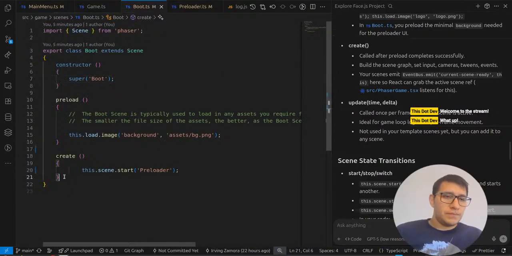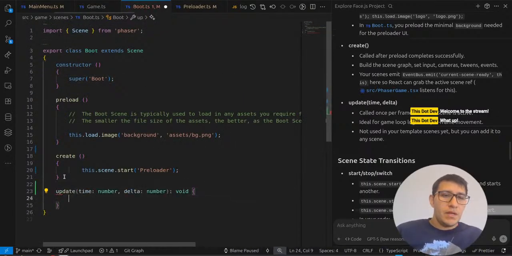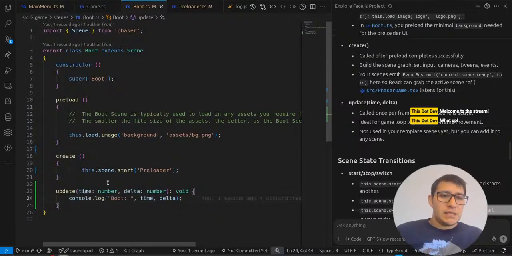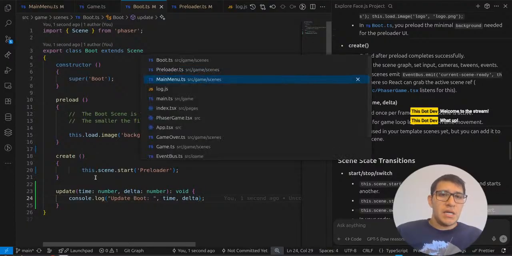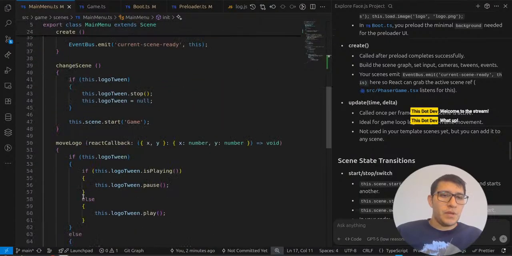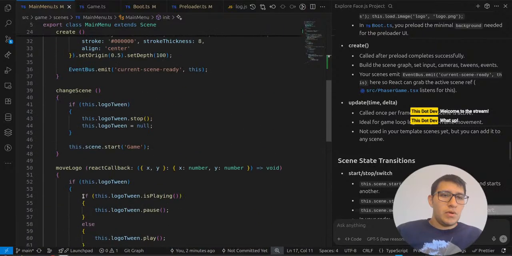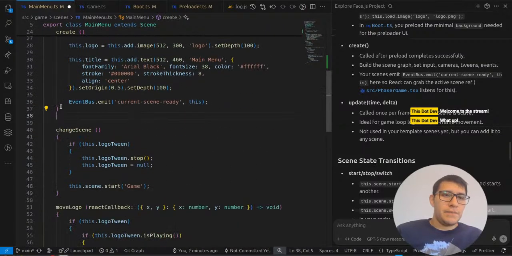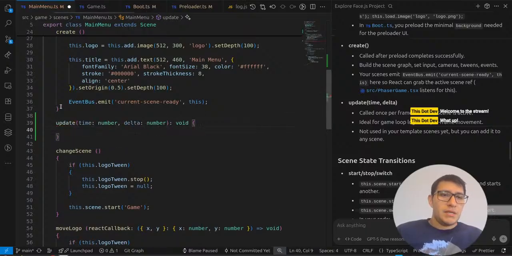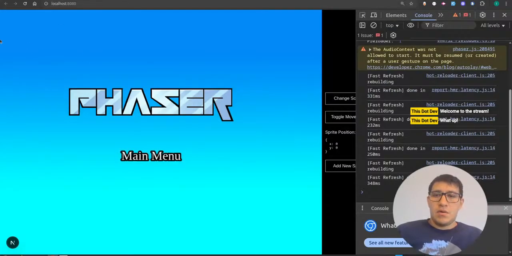Now boot. Let's call update. Let's do some console logs here and in main menu. Move logo. Yeah. Change scene. No. After here. Update. Yep. Now.